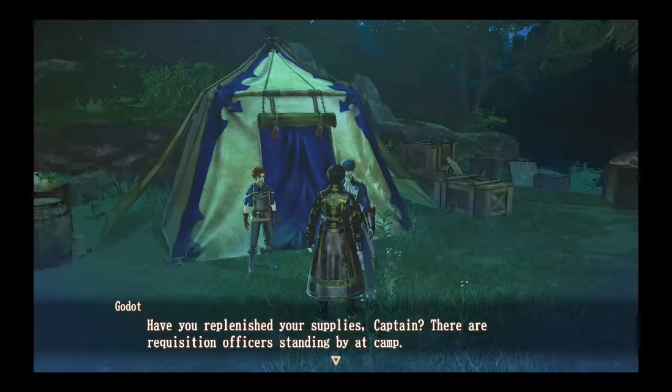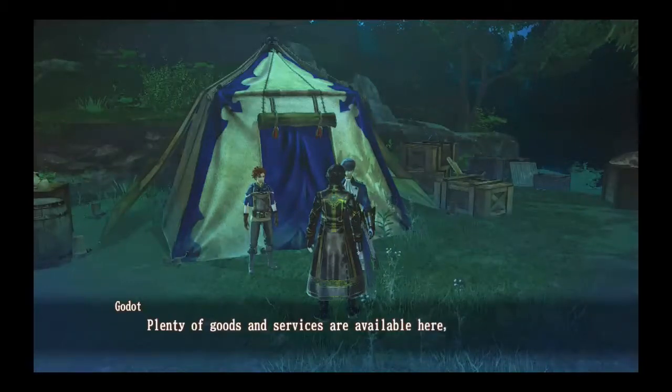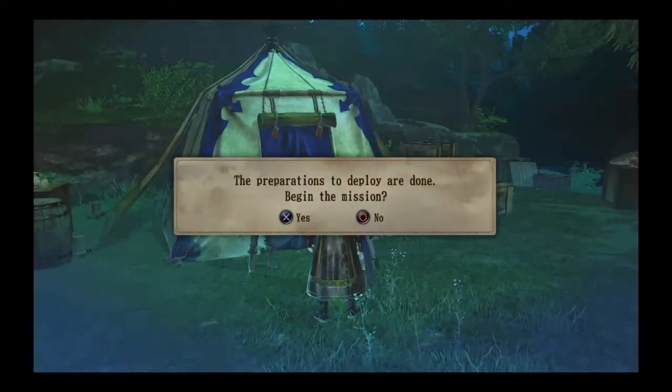Have you replenished your supplies, Captain? There are requisition officers standing by at camp. Got plenty of goods and services available here, so be sure to prep accordingly before we move out.